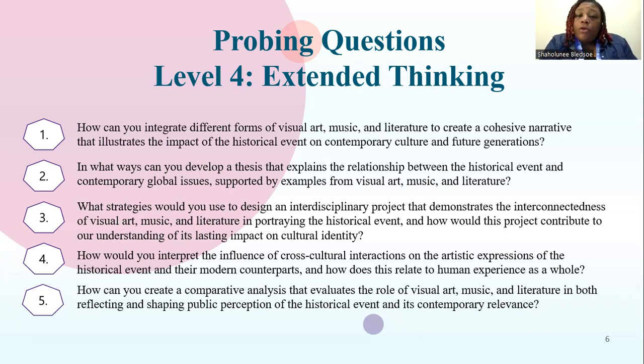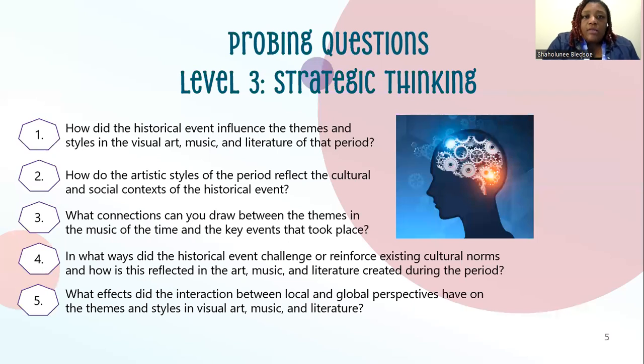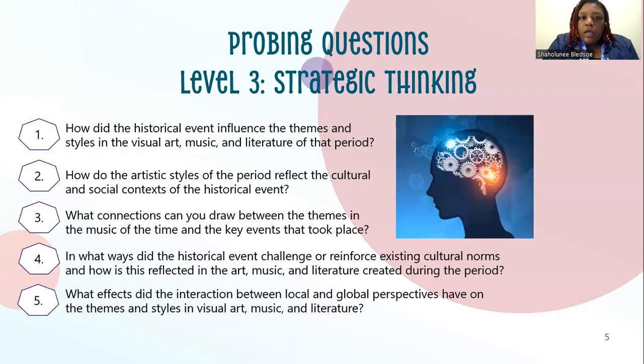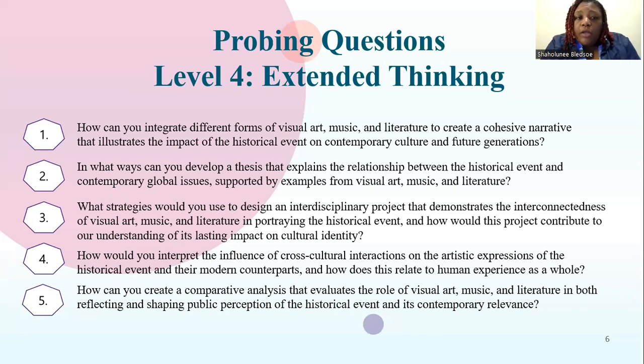So it's also pulling in strategic thinking, and it's also pulling in level two concepts, because level two, you're comparing and contrasting. So in level four, you are also comparing and contrasting as well with question number two. So it all ties in together. If students don't have level two, it's going to be difficult for them to get to level four. If they don't have level one, it's going to be difficult for them to get to level two. So they all matter. All levels of depth of knowledge really matter in order for students to have a clear understanding of what they are learning.